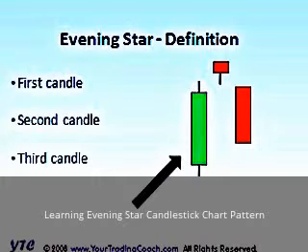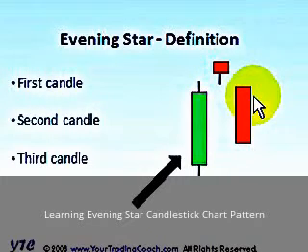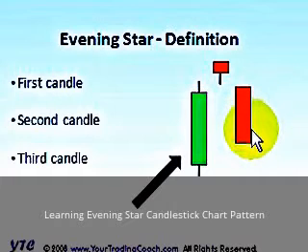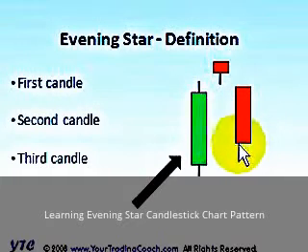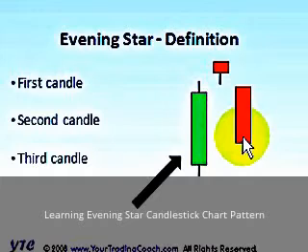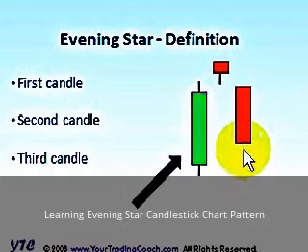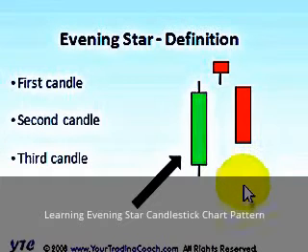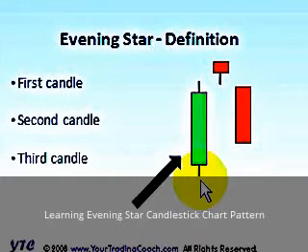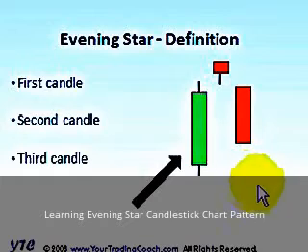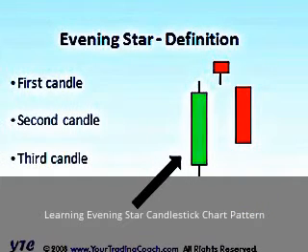The third candle ideally gaps down from the close of the second candle, isolating that second candle above the first and the third. The third candle has a red real body and penetrates into the body of the first candle. The further the penetration downwards, the better, the more bearish the pattern is. Of course, closing below the low of the first candle would be most bearish of all. We'll look at some examples shortly.